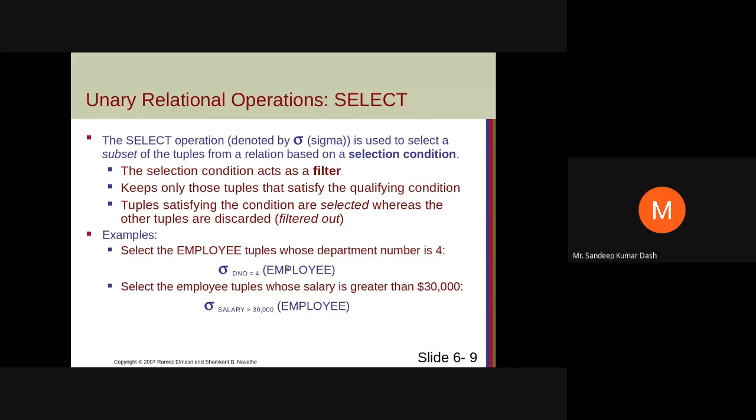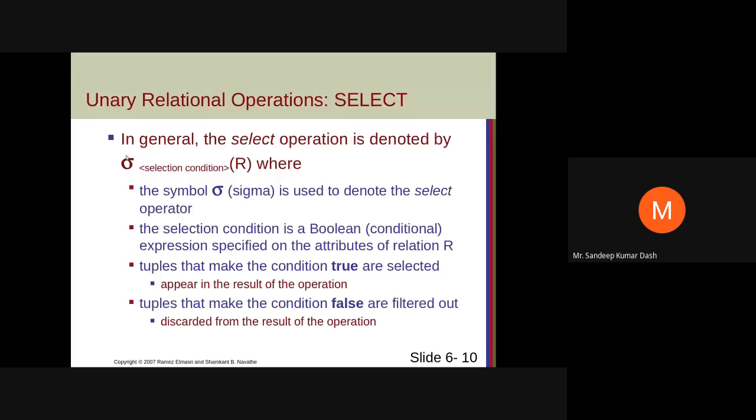For example, select the employee tuples whose department number is 4. The syntax is this: the select symbol, the selection condition written in subscript, then the relation from which you are fetching the values.